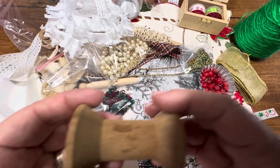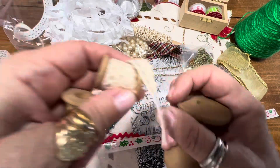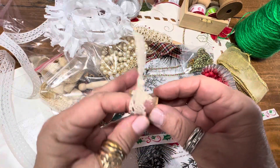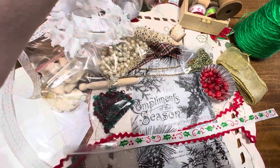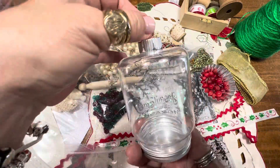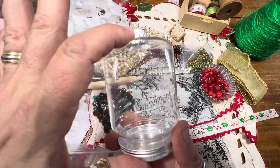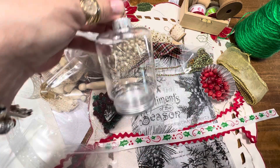Then you will get a spool and two little spools. You'll get this piece of trim — you could put this trim on it or you could put any trim that you already have in your collection. I'm also going to send this — it's an ornament. It opens up like this, you fill it with fun little things. It'll either be this shape or it'll be like the round ball shape. So that will come in the kit.